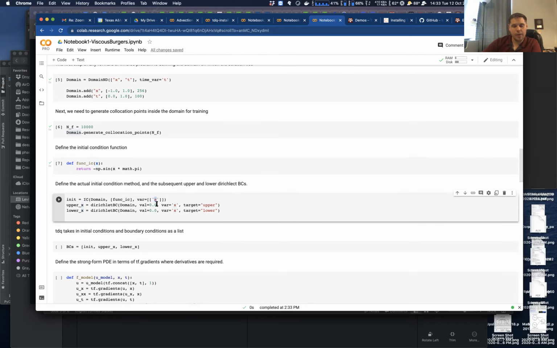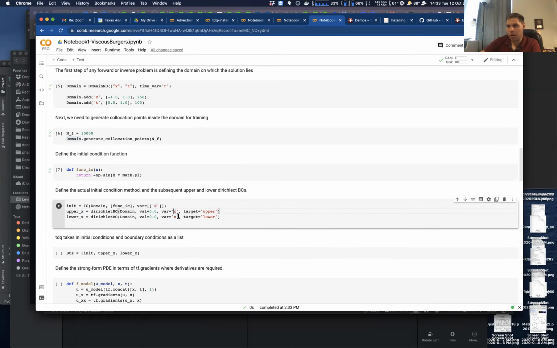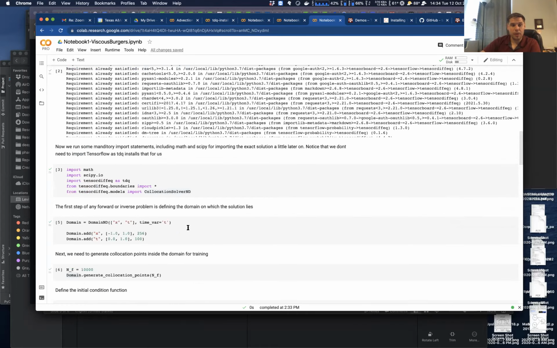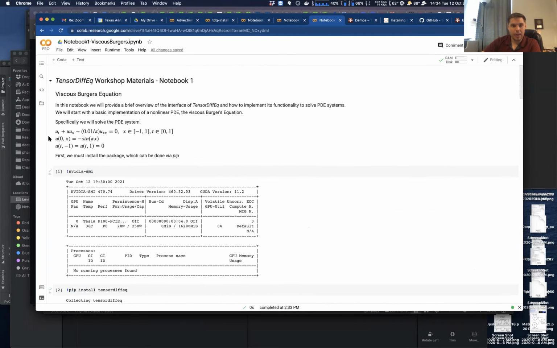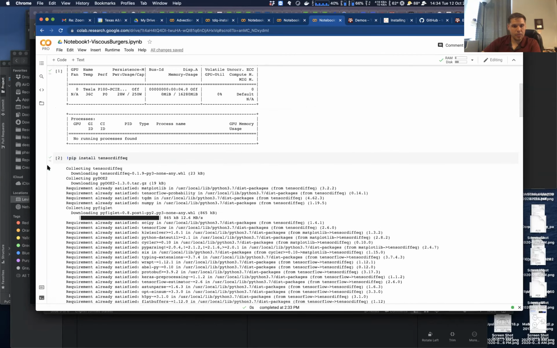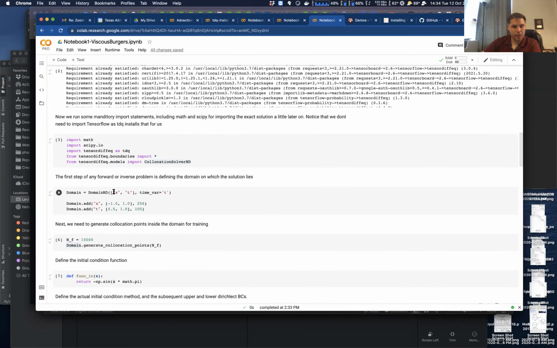If you call it something different here in the initial condition and the upper and the lower boundary condition, say R, phi, or something like that, because you're dealing with a problem that maybe doesn't have X and Y, that's not a problem. The only stipulation is it's going to look for the same name that you gave it when you defined the domain. I scrolled up past it. So it's going to look for the same name that you gave that variable here, as well as here.